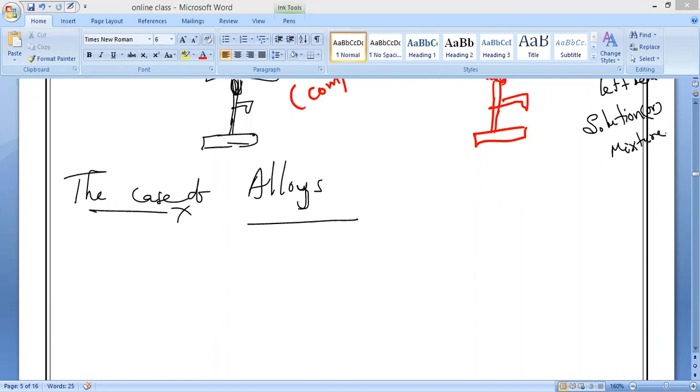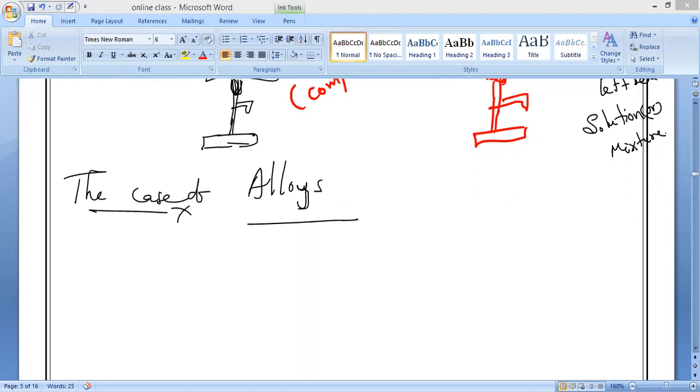Homogeneous. Now, do you know one thing, guys? Observe very carefully. I told you mixtures can be separated by which methods? Physical methods. Now, I have given you an alloy. Is it possible to separate it by a physical method? No, sir. But still, why do we consider it a mixture? Do you understand? How am I making it complicated?